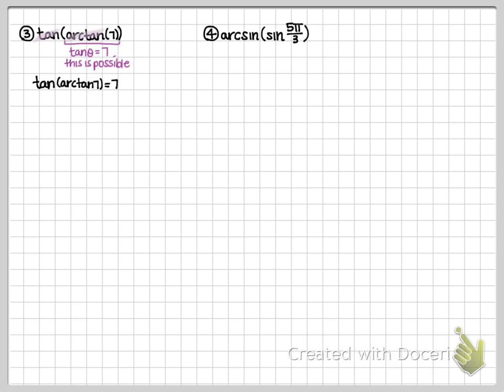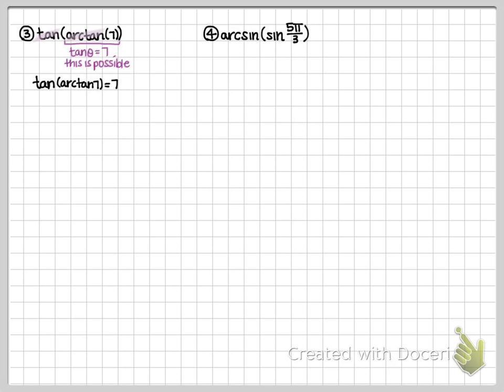No work, definitely thought though. Okay. Number 4, so let's see if we can think about this. I see that I have two things that are inverses, arc sine and sine. I'd love to cancel these out. I just don't know that I can. So I'm going to think about the angle itself.